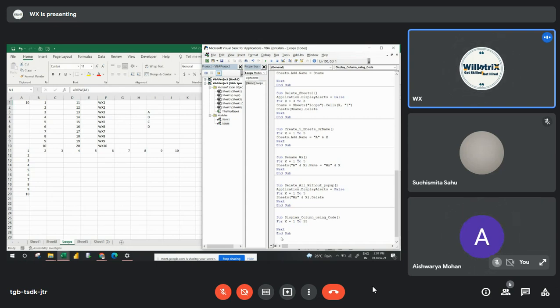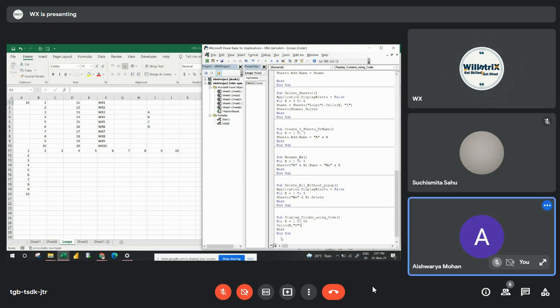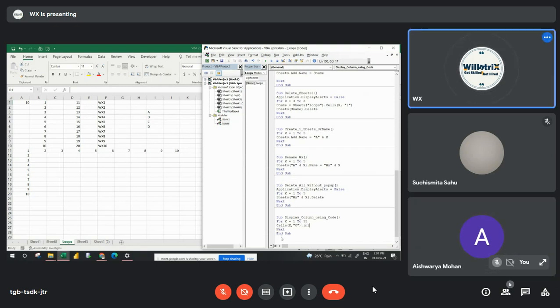Now I want to display the color codes in cells of x, the loop, correct, and the column. Cells(x, o).Interior.ColorIndex equals, we have to give the color codes here.